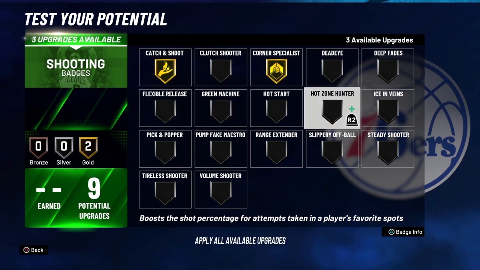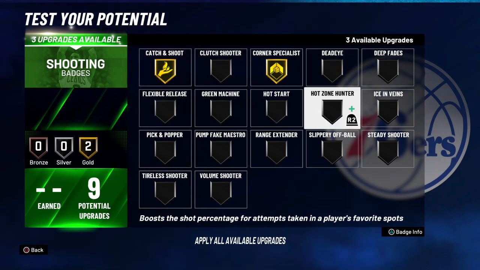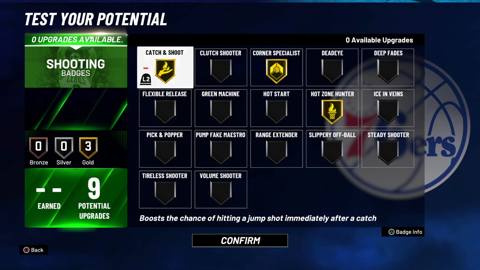There are a lot of other good badges here. Flexible Release, Green Machine, two good ones. But really, these are your three best badges to be using. There's no reason you shouldn't be using these three.